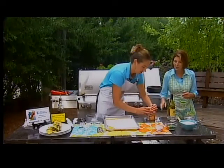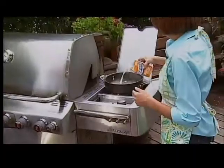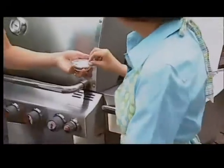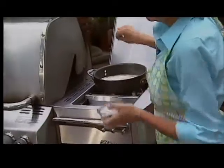Got some heavy cream here. Heavy cream, 1 pint. I'm telling you, this recipe just keeps getting better and better, Ange. Only thing I'm missing is bacon. Yeah, we've got some of that on the asparagus. So a little bit of salt and pepper. And let this reduce down.